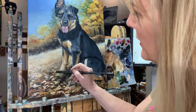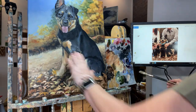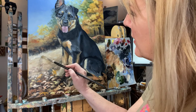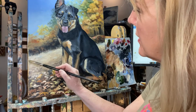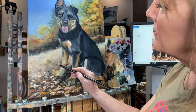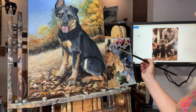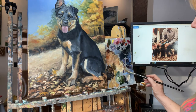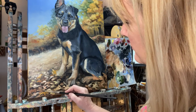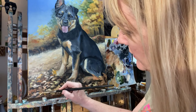Remember that everything is going to get smaller and closer, and I don't want to put a lot of detail in here, although it will get lighter in value, so I really need to just lighten that up a little bit in some areas. Winding it down for the day.